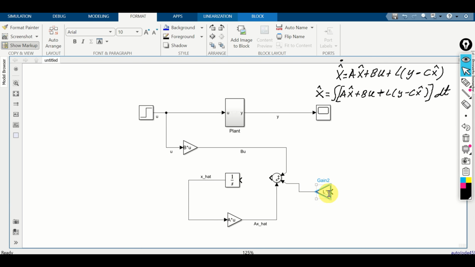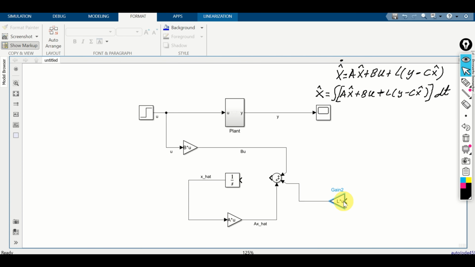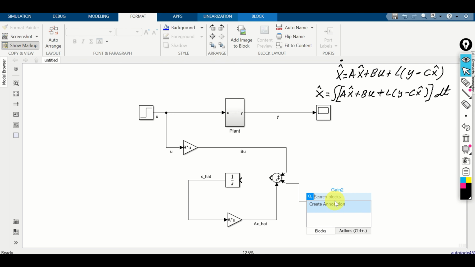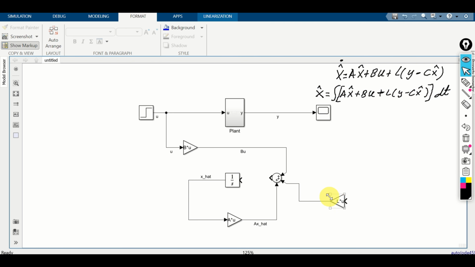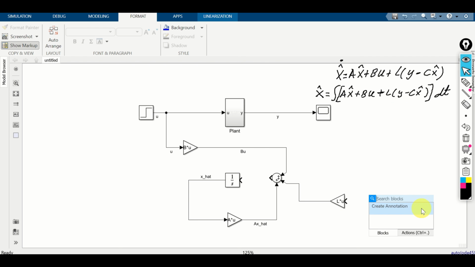Click OK. Let's just move this for a second. This will be L multiplying the difference, and let's not put any label here because we have parentheses and everything. So what is the input? The input is the difference y minus C x hat. So let's do this. First of all, search for sum.